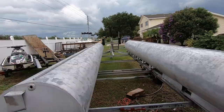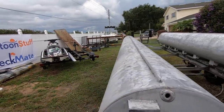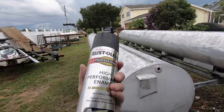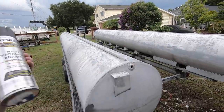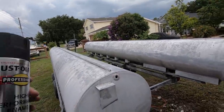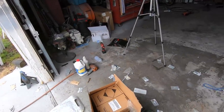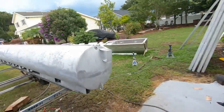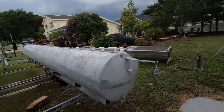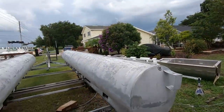I just didn't have a good experience last time I painted my toons. They chipped a lot, and every time I hit something, it would scratch it. So we're gonna try something else, and this one is actually a lot cheaper than the one I bought. I bought a gallon can for $150, and this is only $115 for like 20 cans. Hopefully that's gonna be enough. If not, we'll go to the store and buy some more. Don't know yet, but that's what we're gonna try out.